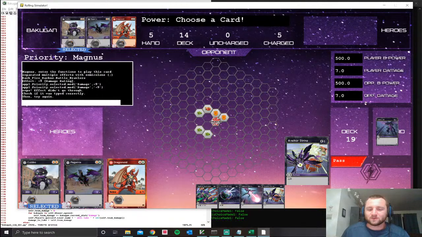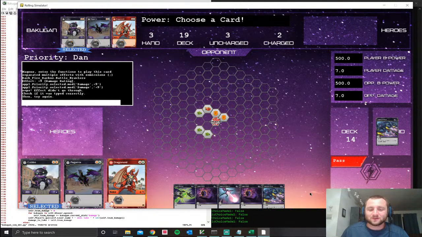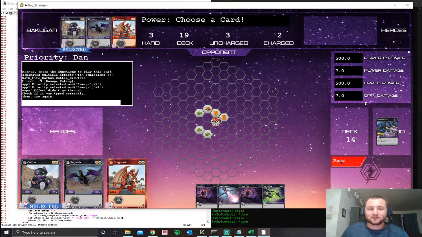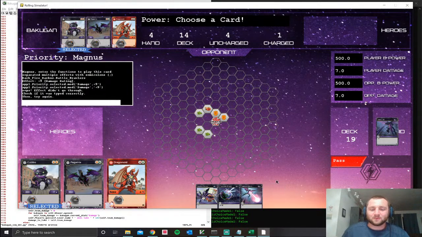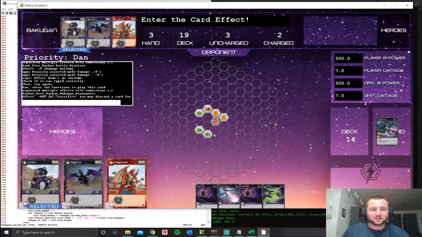Let's see. This first guy is gonna want to break the tie. He's gonna play Might of Darkness. He's gonna be like, I got you, bro. This is it for you. And then the second guy's like, oh nah, dude, that ain't it. We got Darkest Howl. All right, so that's that. Now Magnus only has 2 energy left, and I don't think this will get him over Darkest Howl. So he's just gonna get screwed.